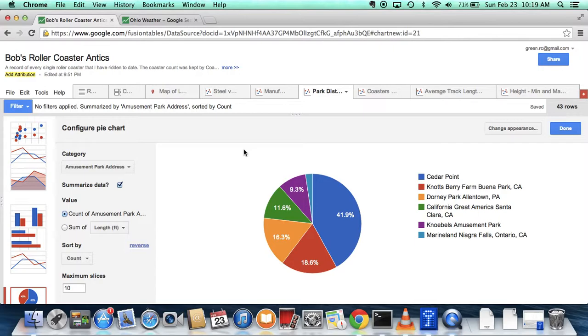Another way you can also look at it is looking at the manufacturers of the roller coasters at Cedar Point. You'll see that Aerodynamics has 5 coasters at Cedar Point, B&M has 3, and Intamin AG has 6. Cedar Point is part of the Cedar Fair company.